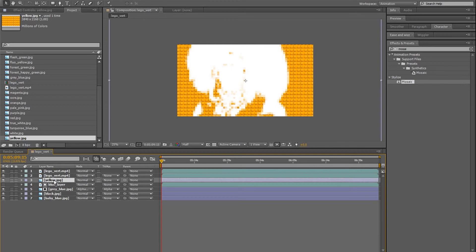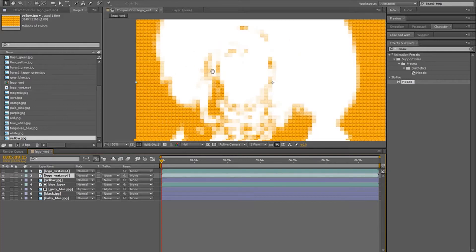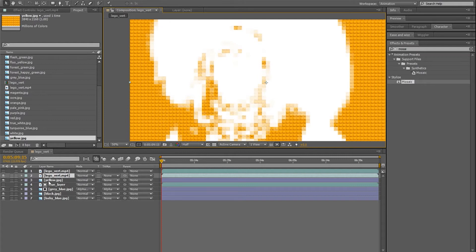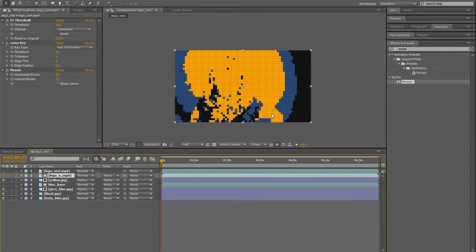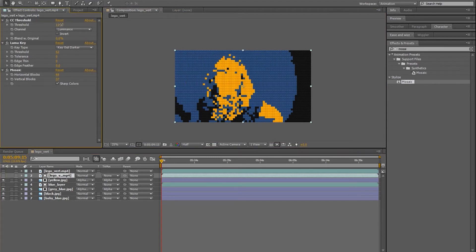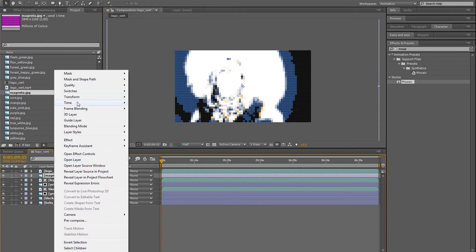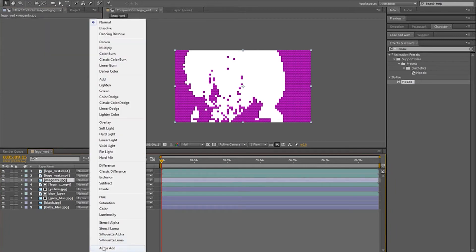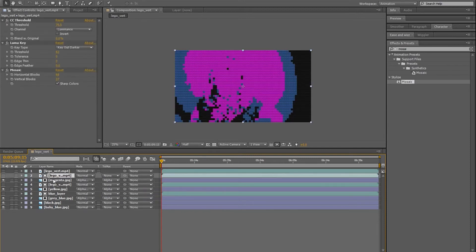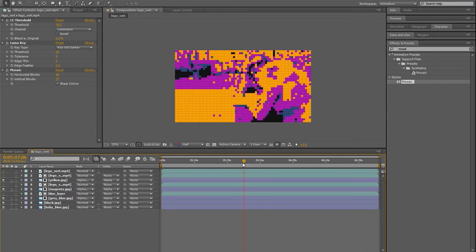Now we have a new color. Here I'm going to duplicate my Lego clip to make sure I have another one — Ctrl+D. On my yellow image I still have to go in Transform, Fit to Comp. Now I'm going to go next to my clip, under with the yellow image, select Alpha Add and Alpha Matte. If you feel like this is too big for some reason, you can always go back in the threshold and adjust it. Since we changed the other one, I'm going to choose a darker color for this one. Put it under, right click, Transform, Fit to Comp, make it sharp colors. I duplicate my clip; on the side of Magenta I change to Alpha Add and Alpha Matte. If you want to place it under, select both, then click with your mouse and put it right below the yellow image. Now you're going to see the yellow image — we can already kind of see my mom.